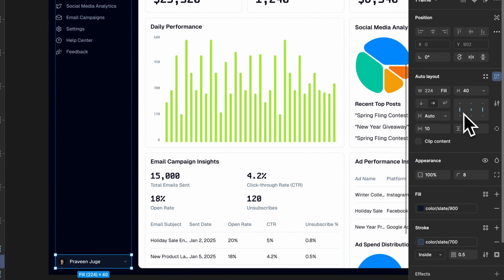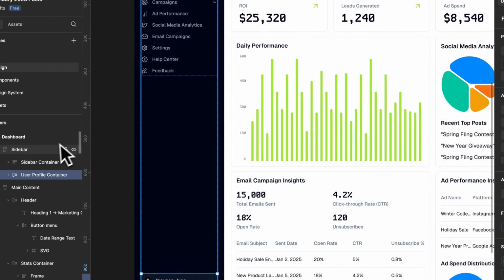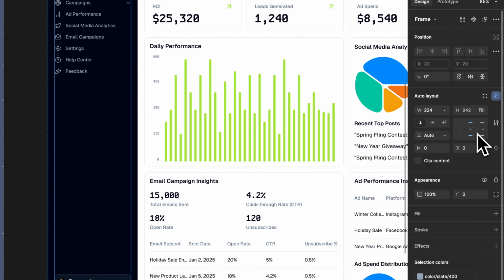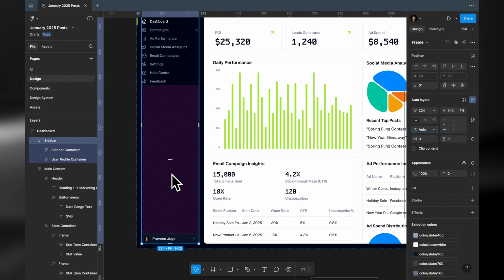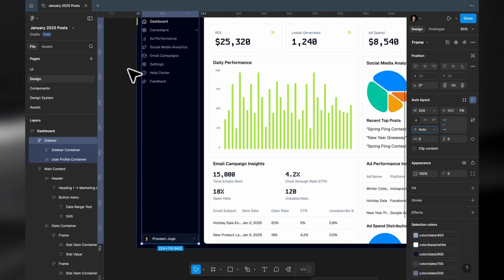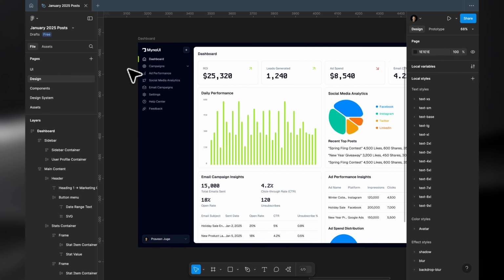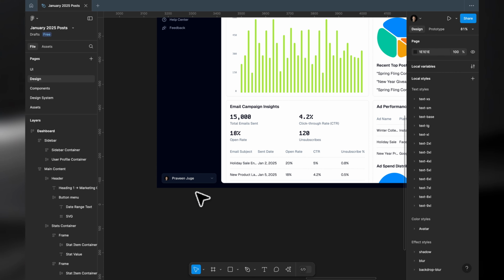Let me select the container. As this is in auto mode, the space between is always set to auto, which gives all the space that we have. So yeah, that's the sidebar.